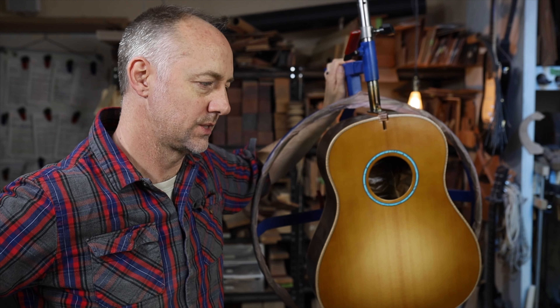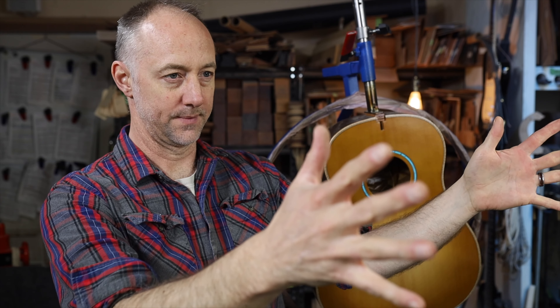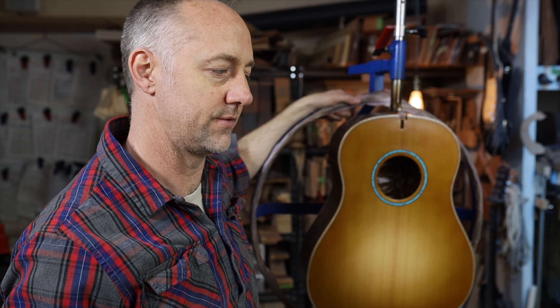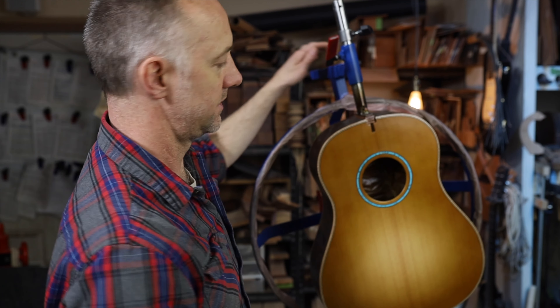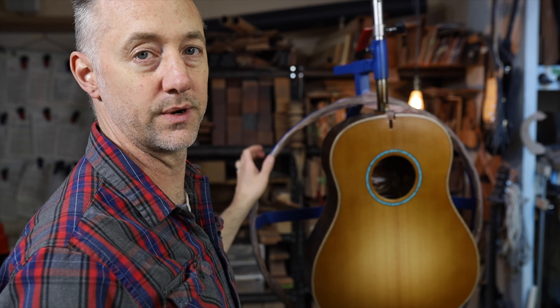The Luthiers Finishing Station was designed to make spraying as easy as possible. It puts the instrument exactly where you want it — like the proper workstation, crossover minivice, and other amazing Totalvice products, it's designed to save your back and save your arms. If you're fatigued, you're not going to do good work. It brings the job to you exactly where you need it. You're never spraying at a bizarre angle or swinging a guitar from a ceiling. For bursting and clear coats, it's just so much easier — superior to anything else I've done in 20 years.